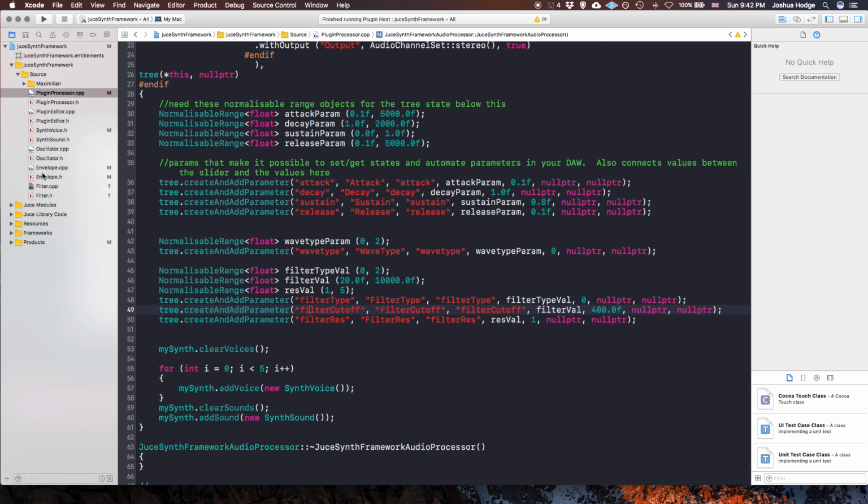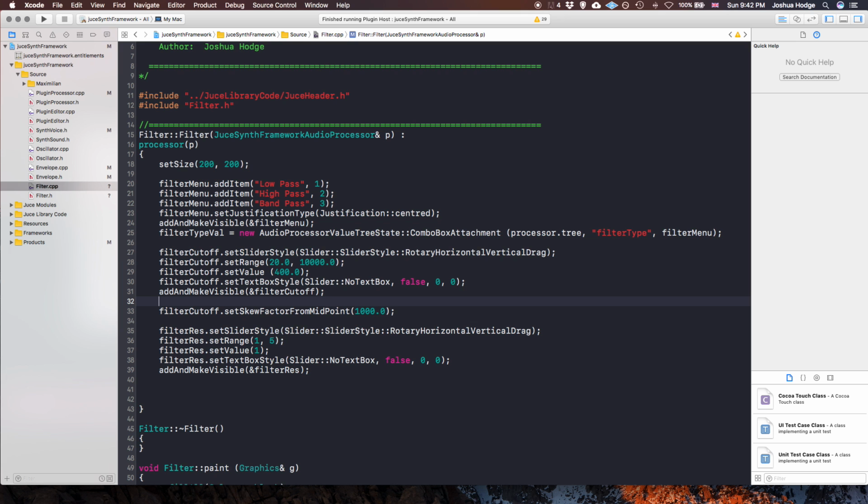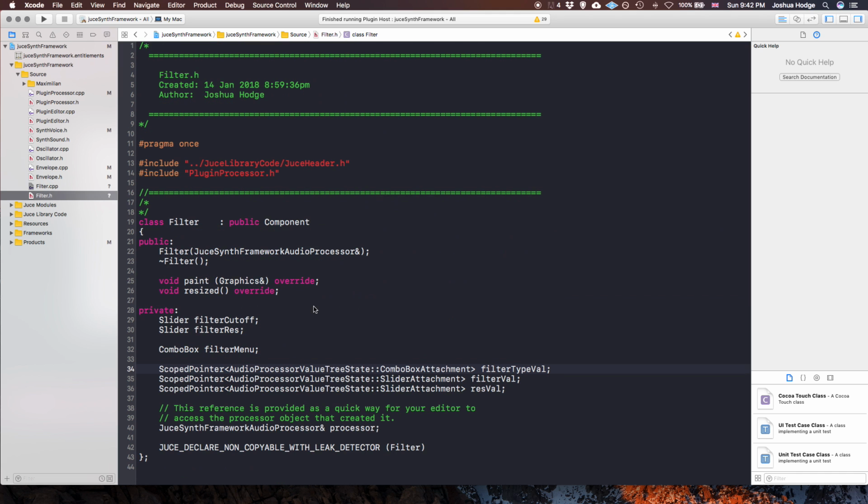But one thing that I found out just in practicing this was that you have to actually set the skew factor from midpoint after you've declared the processor value tree state slider attachment. Otherwise it won't work and it won't set the skew factor properly. So I hope that makes sense.